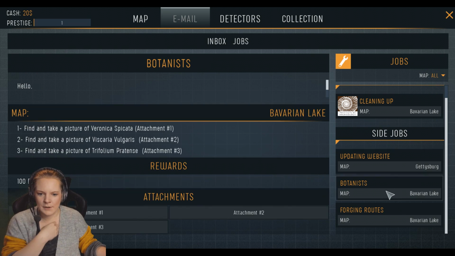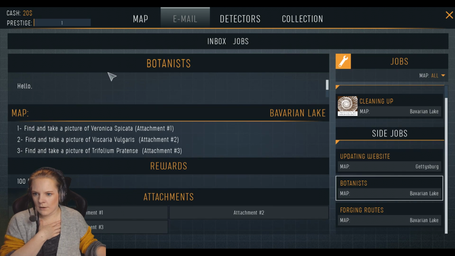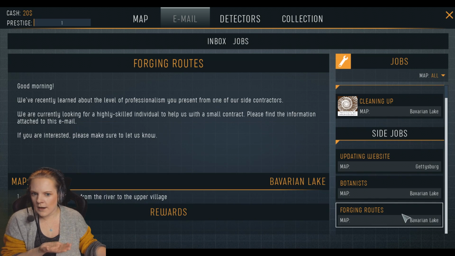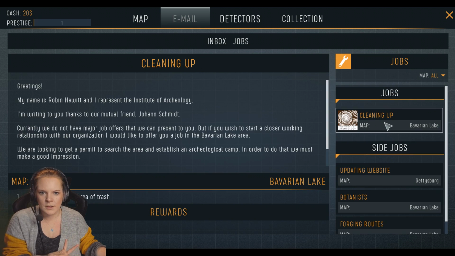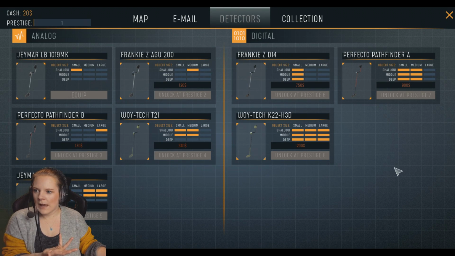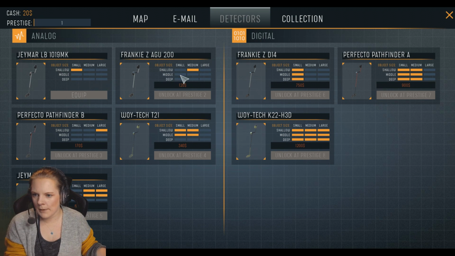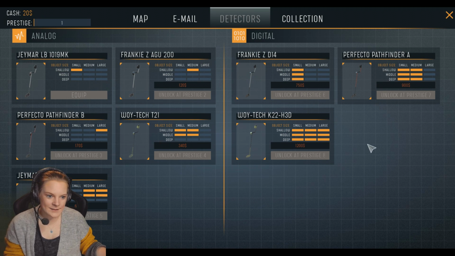Oh, that's Gettysburg, so we can't do that. But we could take photos of plants. Ah, and that's what they look like. Okay. This is kind of all right. This is like adding a bit more to it. Oh my god, we have better... Oh, I see. So as you get better prestige, you can unlock better detectors, analog and digital, and that means you could scan better and deeper.